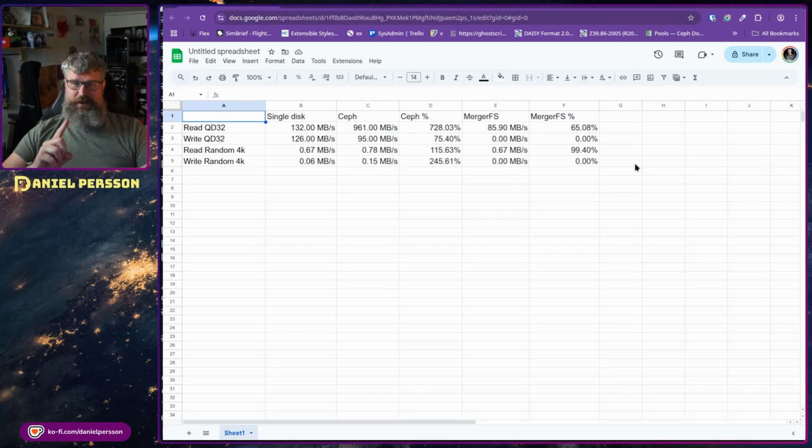When it comes to Ceph, if you want to run that in a preferred setup, you should have 3 copies of all your data in order to keep it safe, and of course an extra backup on that if you have really sensitive data. So that will not give you as much storage space, but as we see here, reading from a Ceph storage could be a benefit when it comes to reading data really fast and having large throughput on the reading at least. So this was what I wanted to cover today.